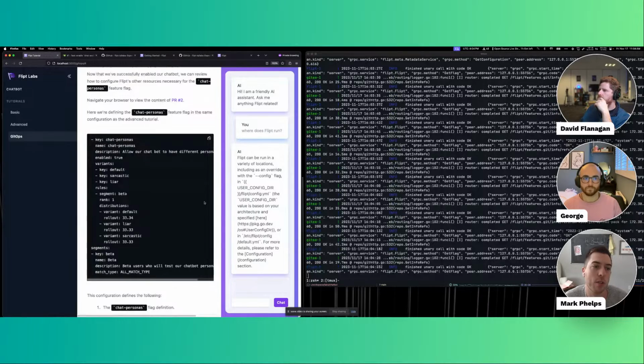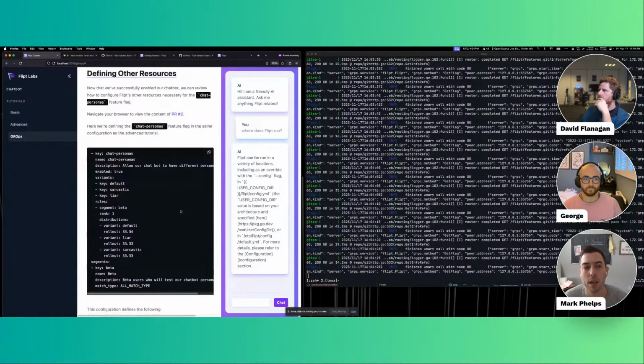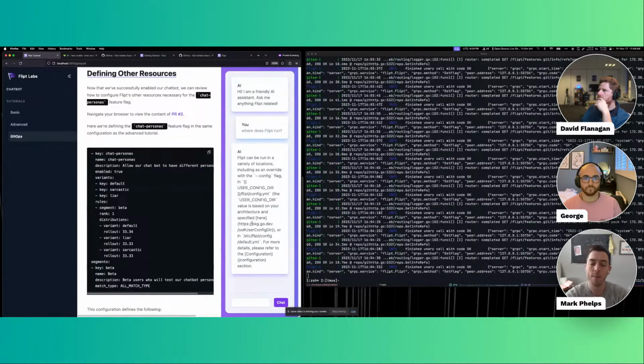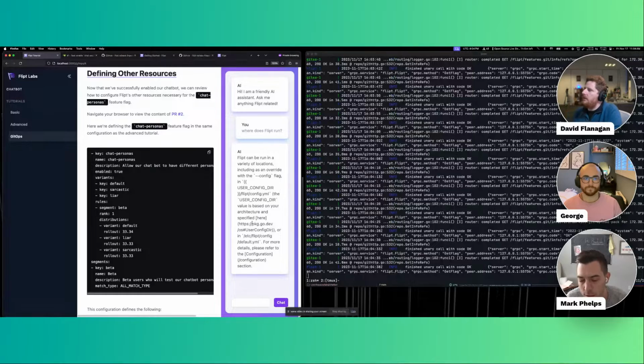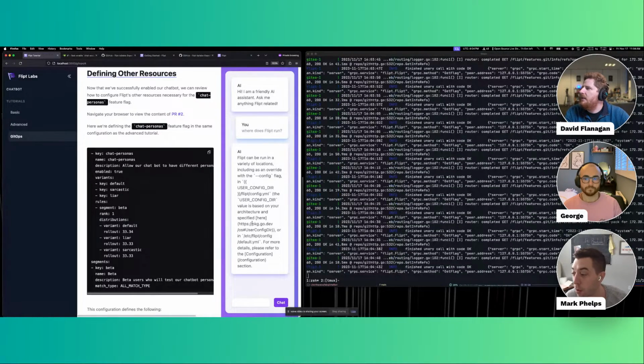We're trying to demonstrate that here, where we added another feature flag called chat personas. Put yourself in the shoes of an engineer who's trying to deploy this chatbot for real, and maybe they want to test out different personas of that chatbot.